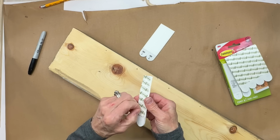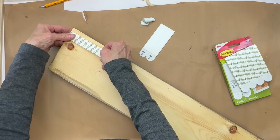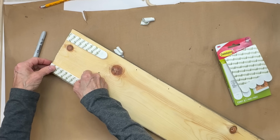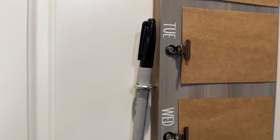Okay, then to attach this, I'm going to use some 20-pound command strips, the double-sided tape, and I'm going to attach this to the front part of one of my cabinets in my craft room. Just get it on the outside edges of it. And then I attached a pin with a little eyelet on the side.